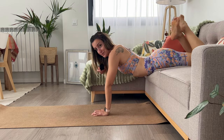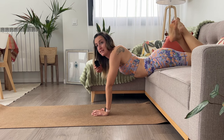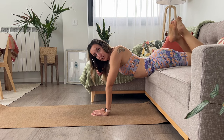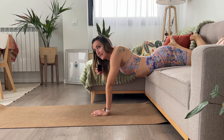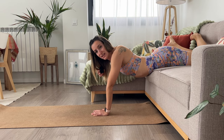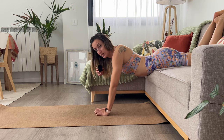Okay, this was the first round. First round always feels horrible, to be honest, in my opinion. On the second round, if on the first round you still had a bit of weight on the low back, like the hips were leaning too much backwards, then you really want to put the chin a tiny bit closer to the couch.